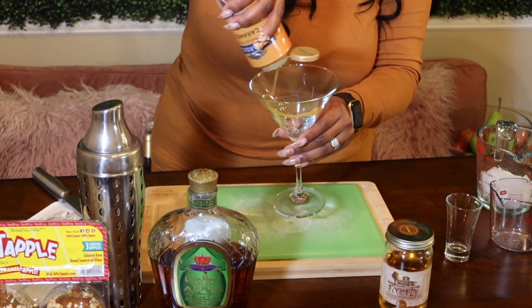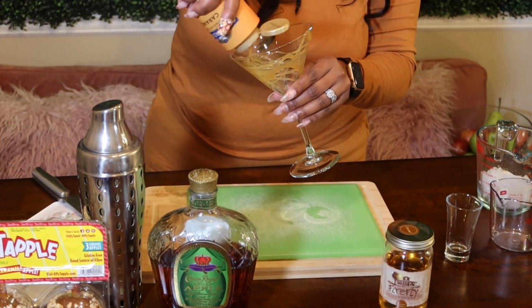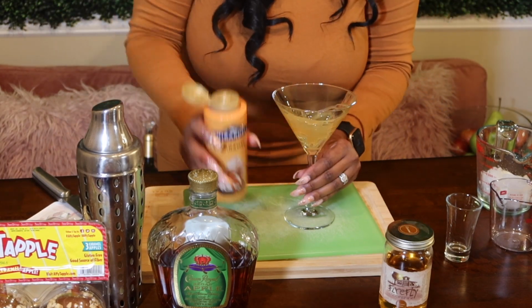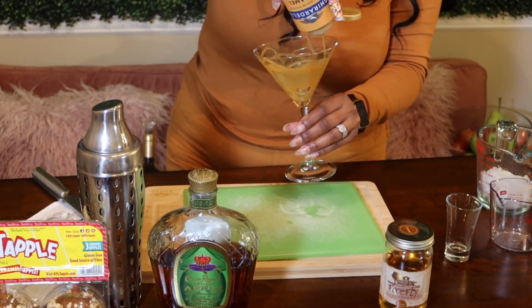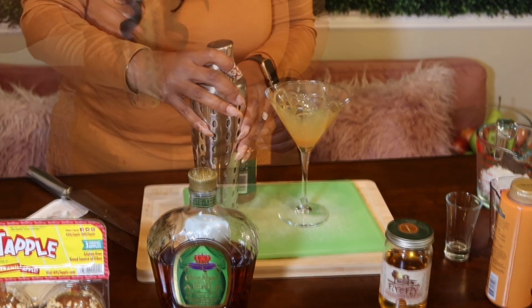But next time I know to put it in the refrigerator so it can be a little bit more firmer. So we're just gonna put it all around. You can even rim the glass if you like, but I just decided to go crazy, y'all, and just spray it all over the entire glass, martini glass.